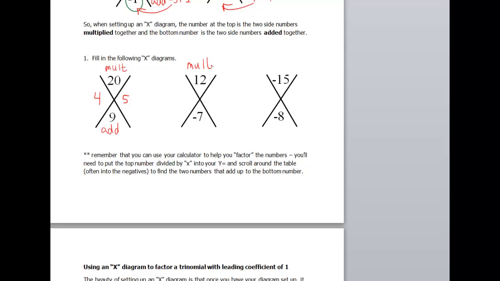Okay, multiply to 12, add to negative 7. So two numbers that multiply to 12 and add to negative 7 are negative 3 and negative 4. Again, if that didn't come to you fairly easily, go look on your calculator and look down your table and see what happens there.